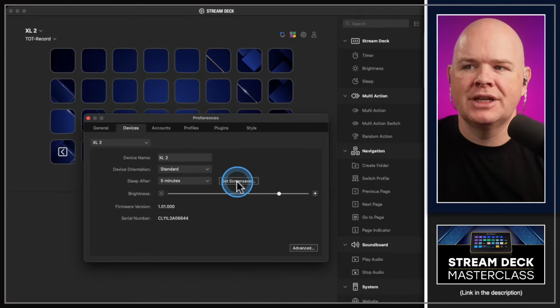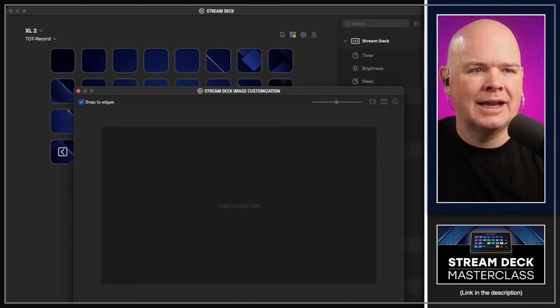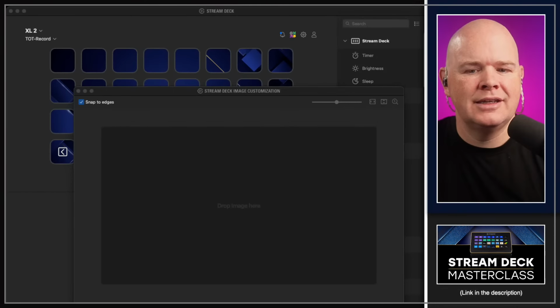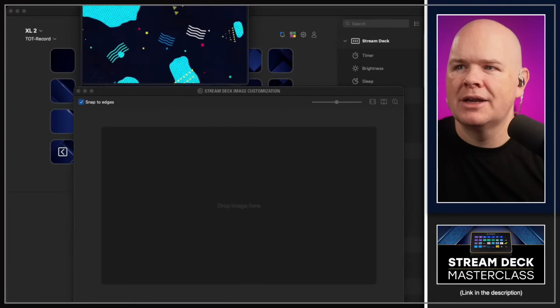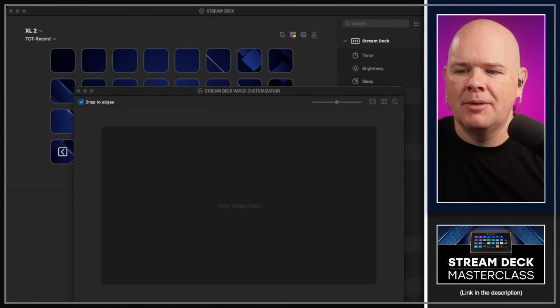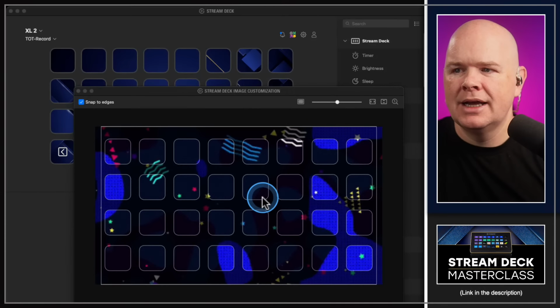There's also this option here for screensaver, and this allows you to add in an animated GIF as the screensaver in the background. So let me just see if I've got something here. I did get to one of them. So let's say I've got some sort of animated GIF like this. Then what I will do is I will just add this into here. So I'm just going to drag and drop it like that.